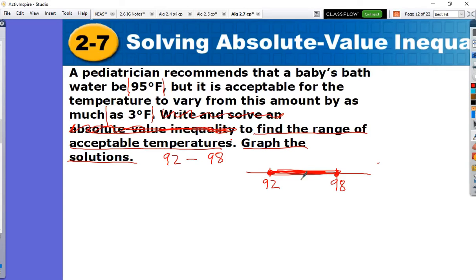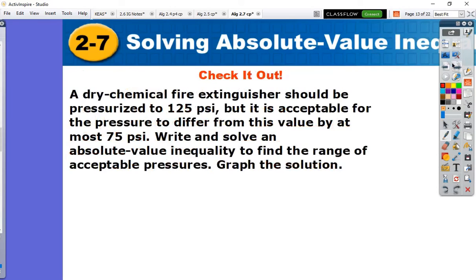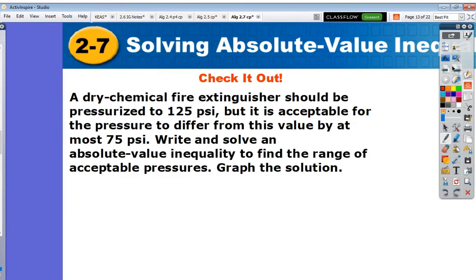And then we can set up our AND statement with x, because this is an AND solution. So we can say 92 down here on this end, and x is going to be on the greater than side of 92, greater than or equal to. At the same time, x is also going to be less than or equal to 98 degrees. Okay, so there would be our solution to that. That's all you have to do for these word problems. Don't worry about setting up the inequality. All right, try one on your own, see how you do. Pause the video, hit play in a couple minutes, and see what you come up with.